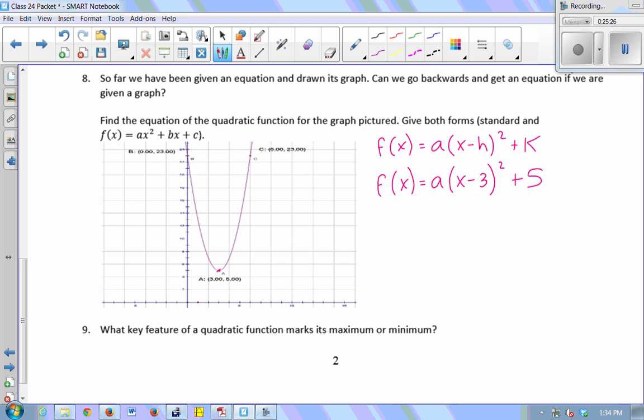All right, how do I figure out what a is? I know it's positive. That's a great start because it opens up. Start at 5. Just try putting in 5 for a and see if it graphs the right parabola. Okay, okay. Well, what other information am I given in that picture?